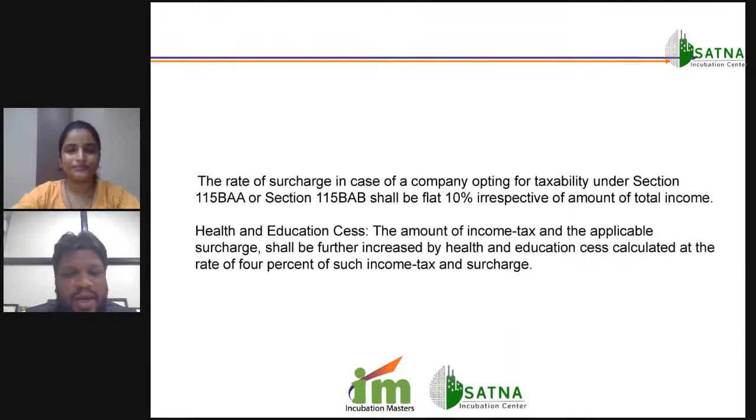So you have to take care of the business, the finance, the marketing, and you also have to take care of the compliance part. Definitely you can take guidance from a professional who is expert in that field, but you too have to get yourself involved in that, rather than blindly depending on someone. So you have to keep in mind the due dates and the compliance deadlines.